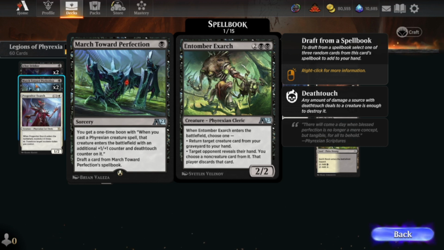These cards just have different weird effects. Like this one has draft a card from the March Toward Perfection spell book. And we see with Entomber Exarch right above that, this spellbook has 15 different cards that you might be able to pull from it, and you just get one at random.